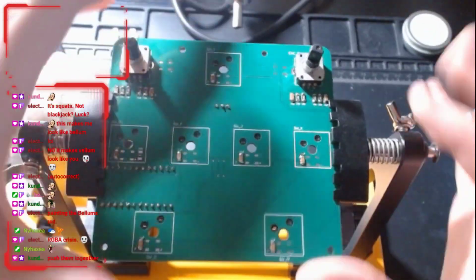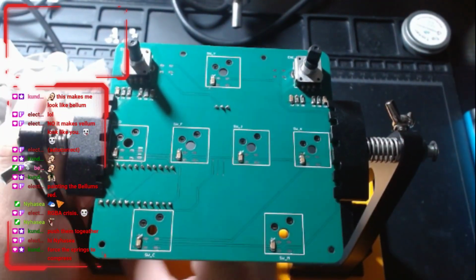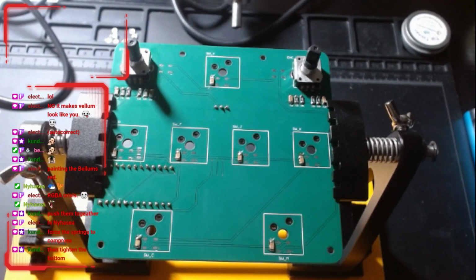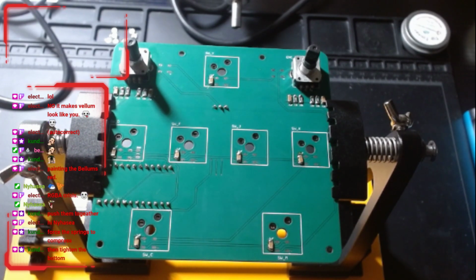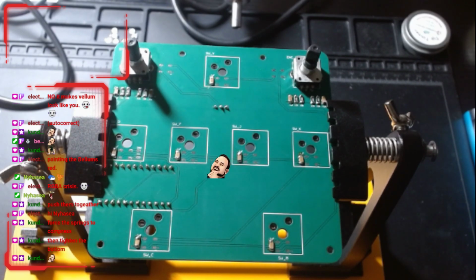Okay. So then I need to apply the, I am pushing them together, Kandarsa. I am. Chill out. Alright. Then I have to do the solder paste thing, and I don't have a stencil. Apparently it was free. Apparently I could get a free stencil from JLC PCB. I just didn't order it.